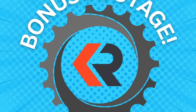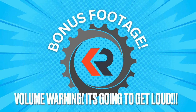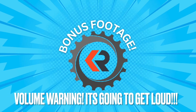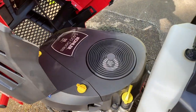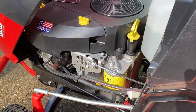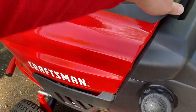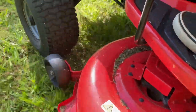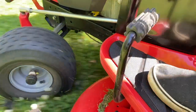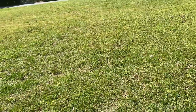Bonus footage and a couple of questions answered. Someone contacted me who had a Craftsman T210 they really loved, except at max throttle it surged without the blades engaged. They wanted to know if that was normal. Well, no it didn't on mine — I thought I would let them hear my engine so they could compare. No surging, and I hope this footage is of benefit. Gator blades — even neighbors are asking about these. I've already made a video about them. Here is springtime grass being cut, and you can see the left front side of the deck — the normal dust bowl creator — is practically dust free. That's the only change I made, swapping to Gator blades with everything else as factory components. It made that much difference, and it gives a nice clean cut too.